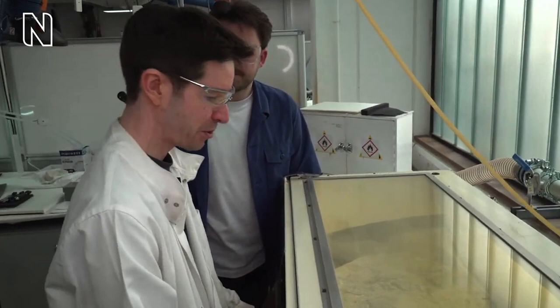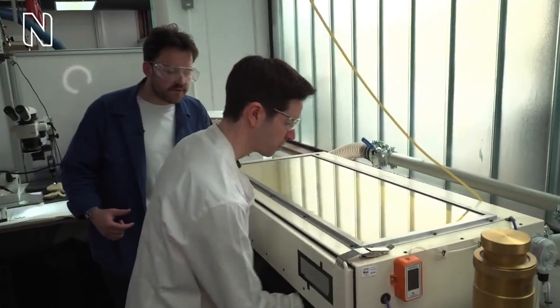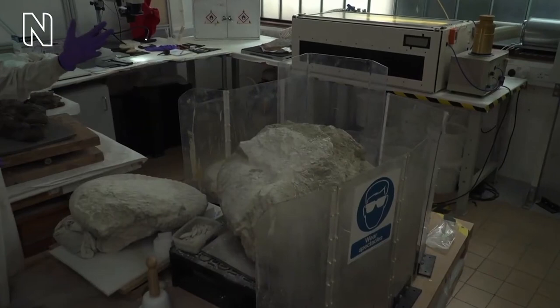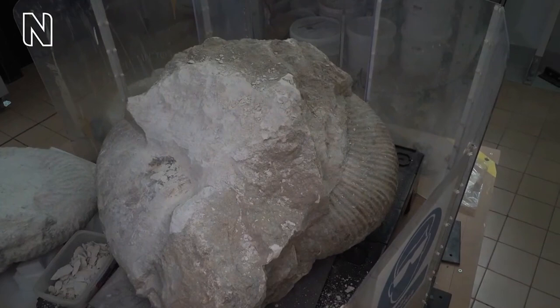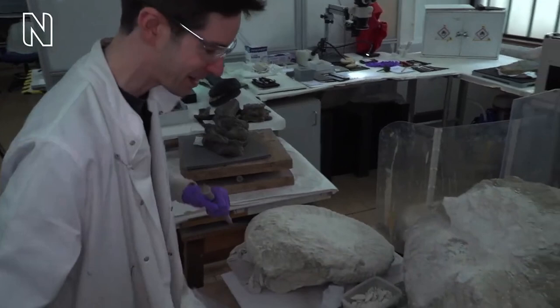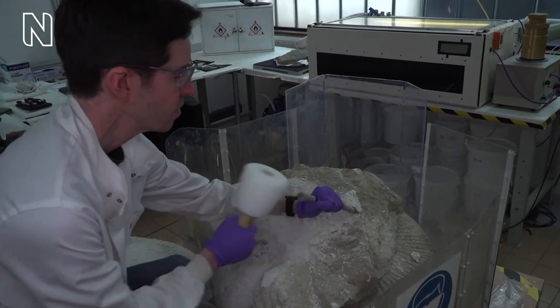There's something right behind us — a huge ammonite. A lot of my work is for researchers, but occasionally I work on specimens going on display. These big ammonites are going to go out into the museum gardens. You really want to see that nice coiled shape and beautiful ribs and patterns on the shell, but at the moment there are blocks of rock just covering it. So I'm going to do some old-school prep — hammer and chisel work — to work away this rock and get down to the level of the ammonite. It's 150 kilograms at the moment — let's see if we can make it lose some weight.